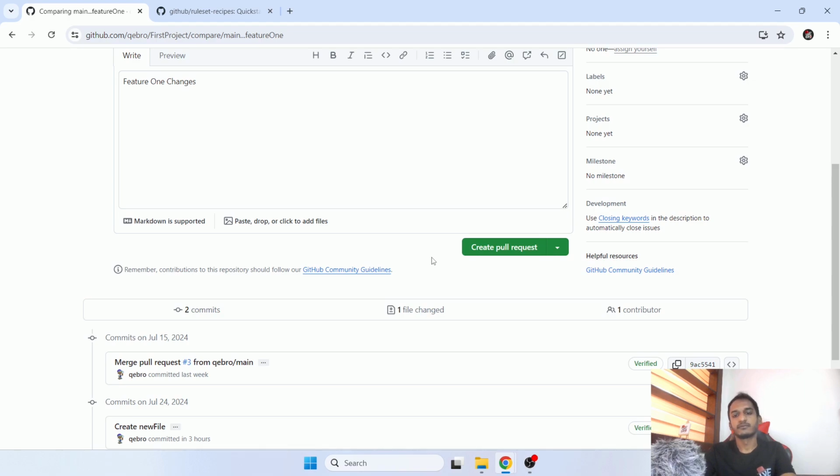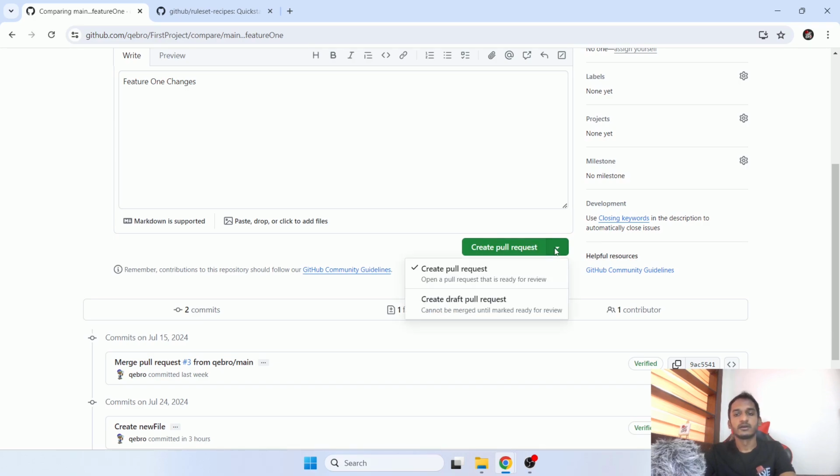What you will see directly is the create pull request option only. Almost everywhere, GitHub uses this UX pattern: the create pull request as the default option. If you want to change it, it is on the right-hand side when you click on this arrow. So my advice is to carefully check whether a button has this arrow on the right side. That means it has multiple other options as well.